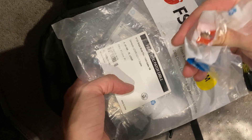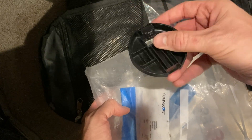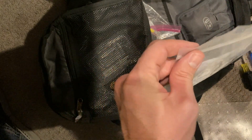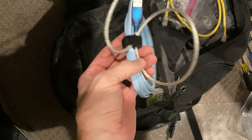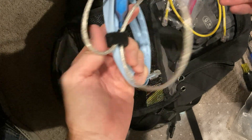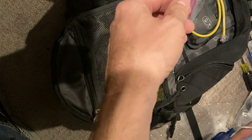Moving on to the main compartment — I keep bags of different stuff with me. This bag has punch-down stuff: some jacks and a punch-down puck. If I need to be careful on the walls or don't have a lot of room, I can put my jack in there and punch down what I need. I also have a Cisco cable that I always leave connected to the ethernet adapter so I can just pull it out and get ready to go.